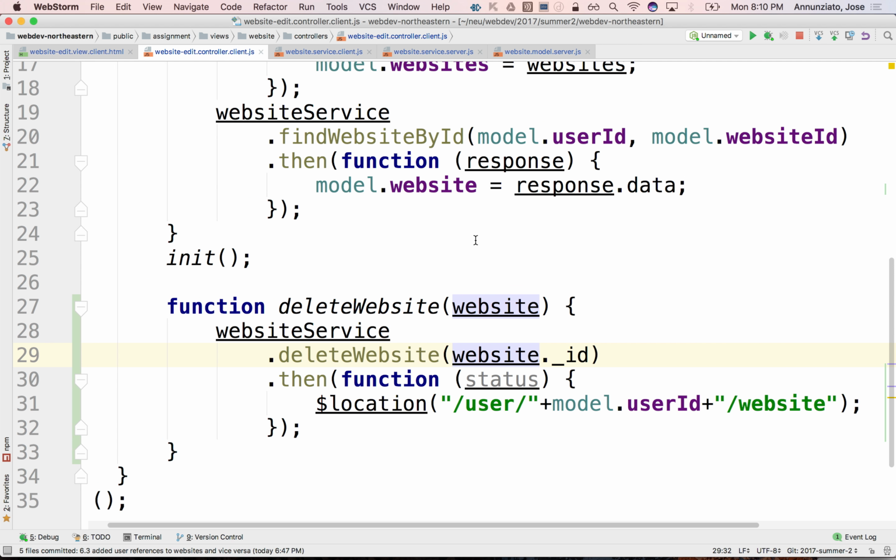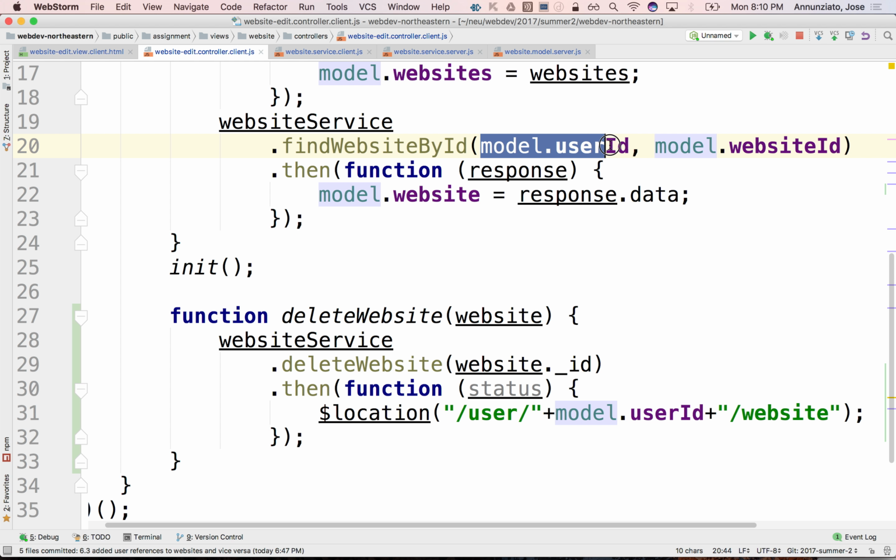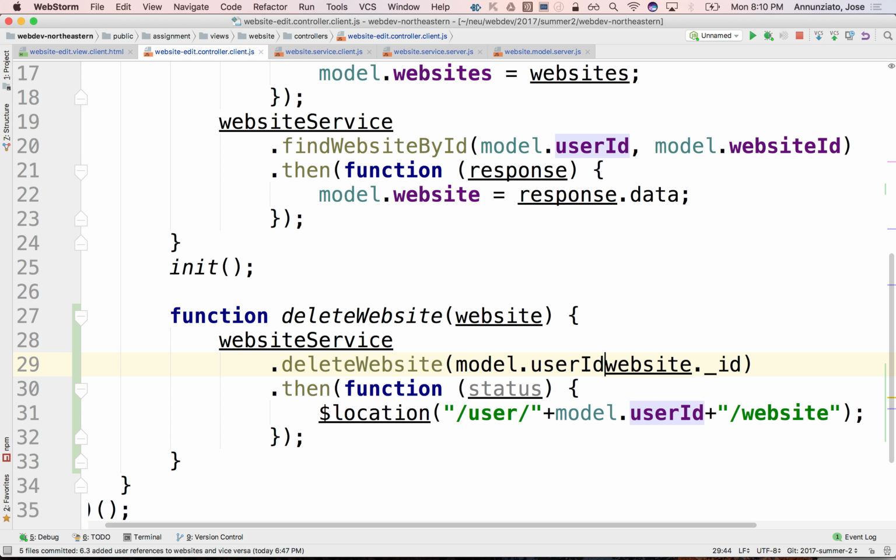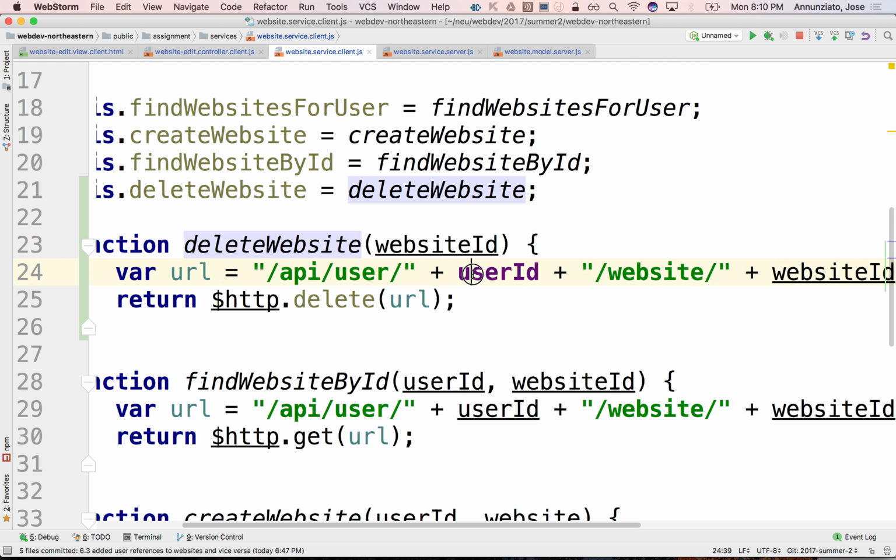Delete website. So let's pass that in as an argument as well. There it is. And the service, where's the service? There it is. We're expecting user ID here as a first argument.